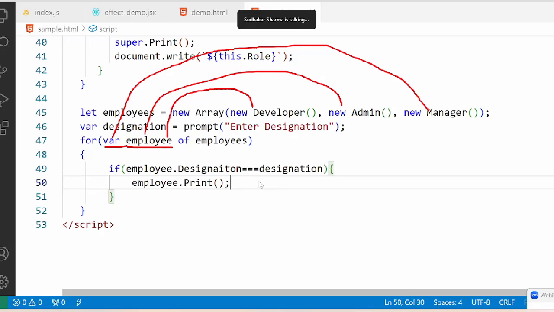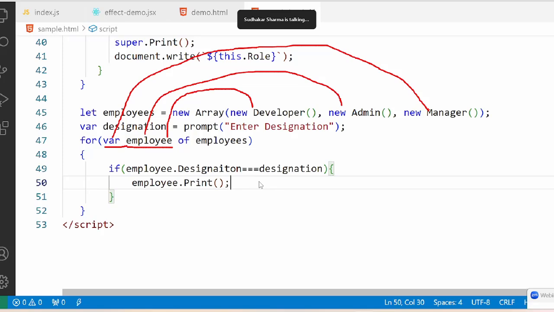Polymorphism is about designing components which can have multiple behaviors. It can be anything. That means you are overloading the memory. It can be variable memory, object memory, function memory, class memory, anything you can overload.